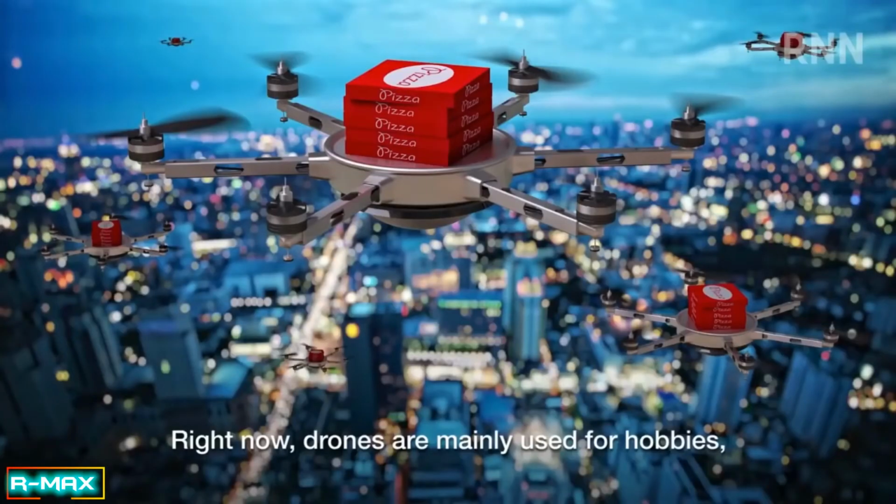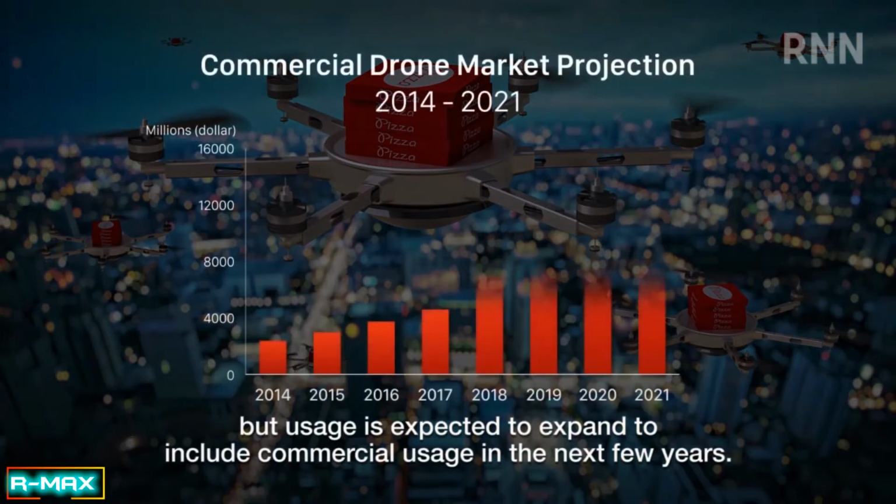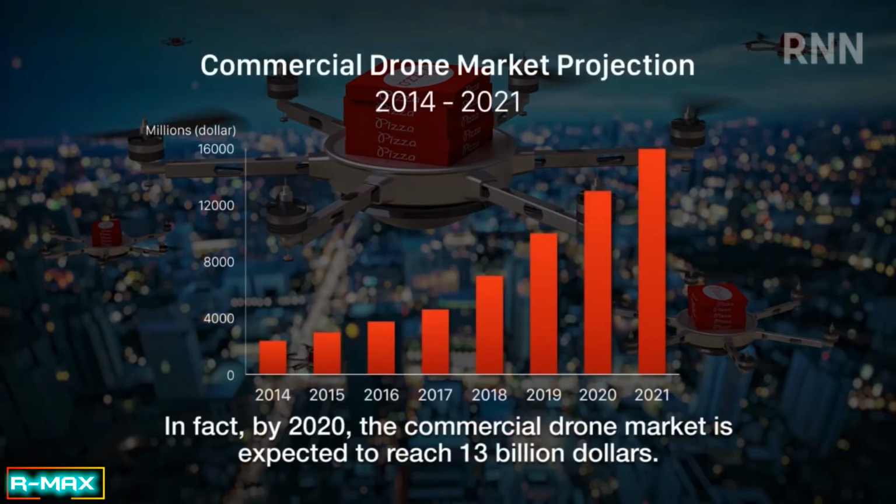Right now, drones are mainly used for hobbies, but usage is expected to expand to include commercial usage in the next few years. In fact, by 2020, the commercial drone market is expected to reach $13 billion.